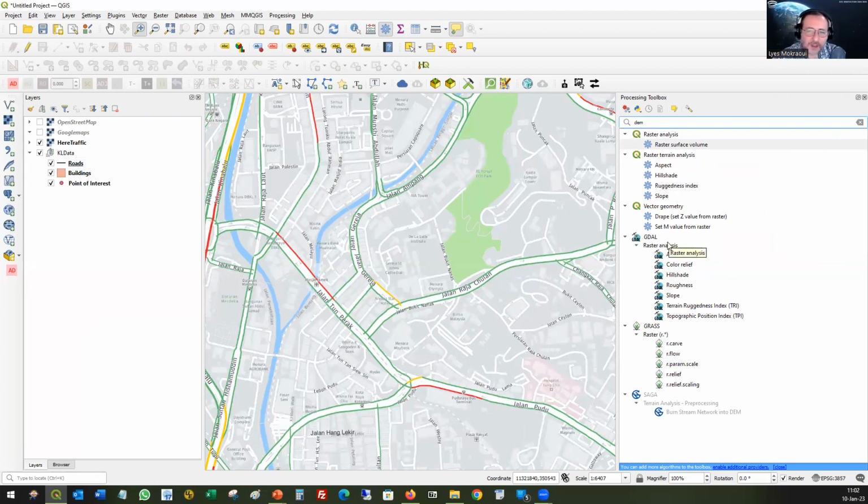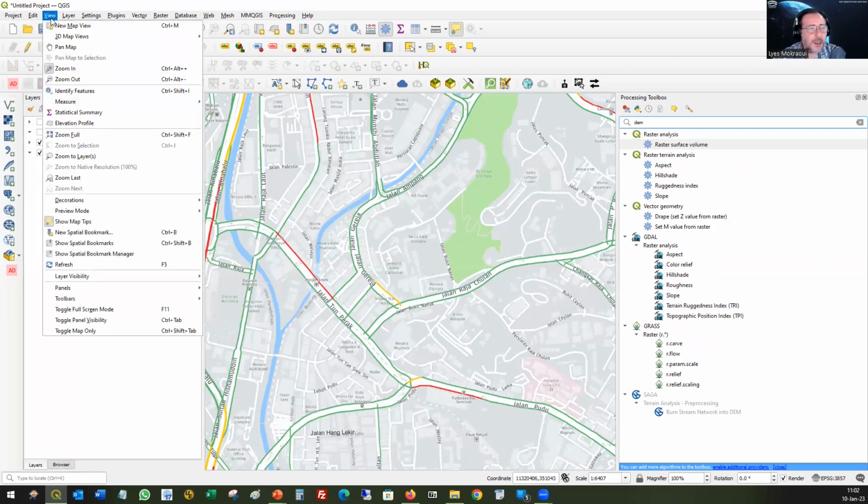I like it, because you have GDAL, GRASS, and you have Saga. Saga, they do a lot of processing on all this kind of 3D as well. To view your data in 3D, though, you have to open a 3D map view. So from there, you'll be able to do that. I don't want to do that now. To tell you the truth, I don't have enough processing power on this computer. I hope that I will improve that. We will improve that in our next webinars, but definitely it's in the pipeline.